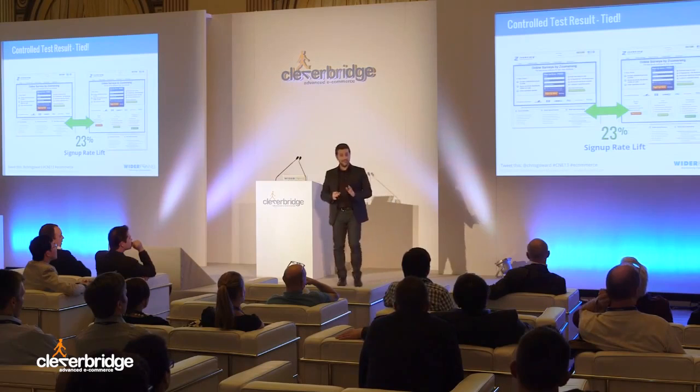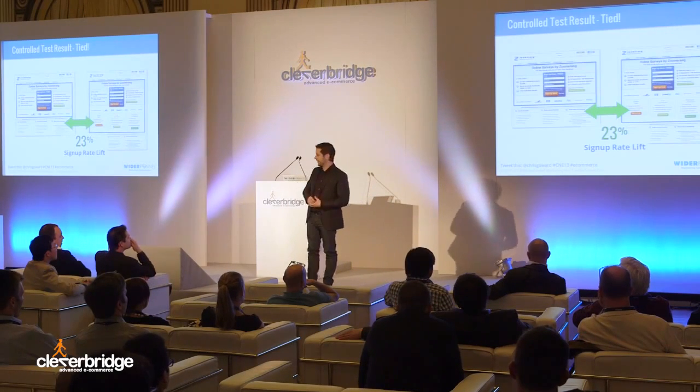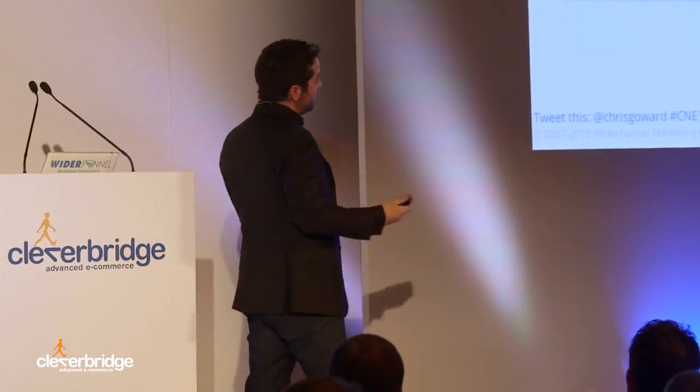They were tied, identical. Right, so we ran the test and we were like, oh man, this thing isn't completing at all. We've got these two variations and they're neck and neck. They're both beating the control, statistically significant, 95% confidence improvement over the control. Great, but which one do we choose?